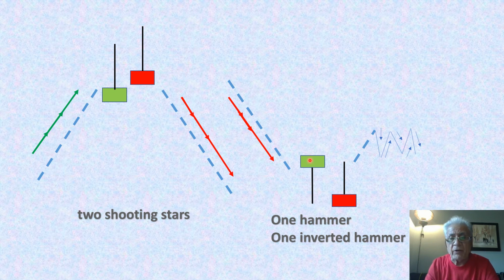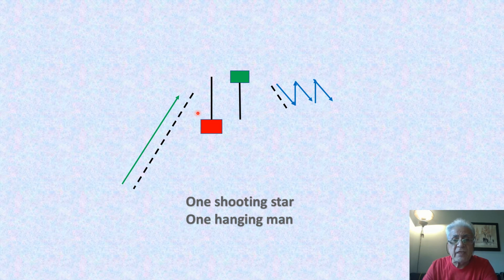Now, this one, the first one is a hammer, and the second one is an inverted hammer at the bottom of a downward trend. Now, the first one will change the direction upward, whereas the second one cancels it. So that is the reason if you see these two at the bottom of a downward trend, the price will zigzag for a while and eventually it will go up. In this graph, we see a bearish shooting star and a bullish hanging man at the top of an upward trend. Now, if you see this pair of pin bars, we know the price will zigzag for a while. So you have to wait for the confirmation candle to see whether the trend will go up or down.